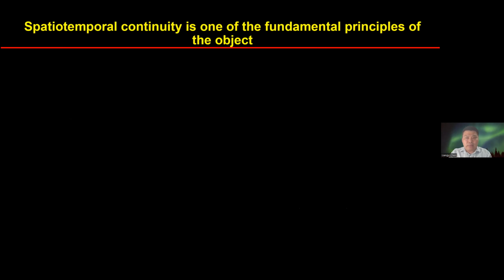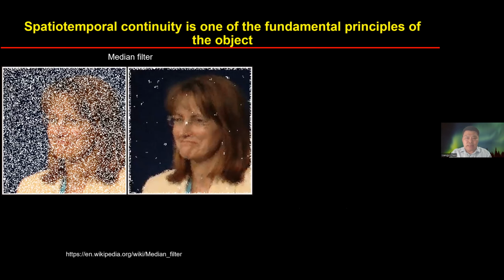What we found at that time is that we can use a very simple technique. Just take an example of this image. Anybody who does image processing knows that on the left, this image is corrupted with all kinds of noise. We can just apply a median filter, which replaces the value of a pixel by the median of its neighboring 3 by 3 pixels, and you get an accurate reconstruction of the lady's image. Why? That is because we know that the real signal is continuous on the XY plane.